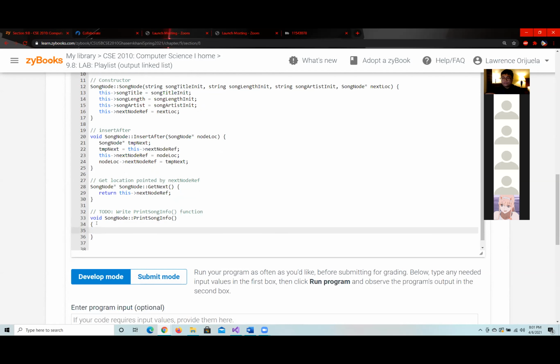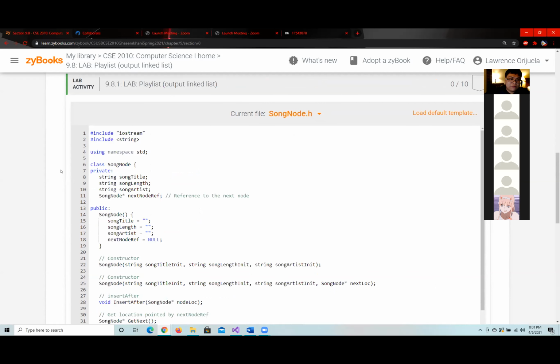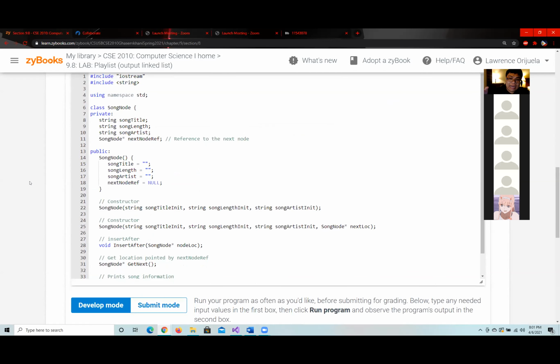Okay. So, in order to print the song info, that's actually kind of easy. If you recall, if you look back at the songnode.h file, it only contained 3 variables. Well, it actually contains 4 variables, the 4th one being the pointer variable.